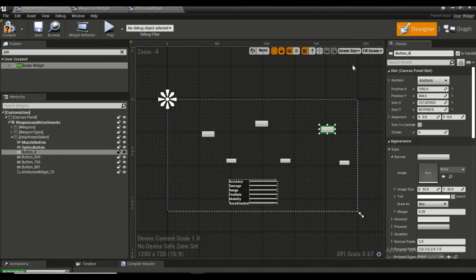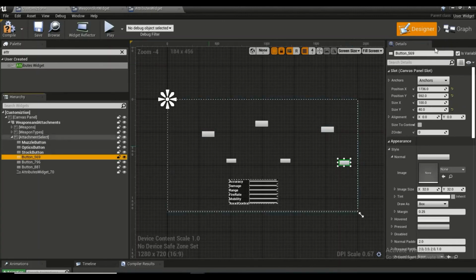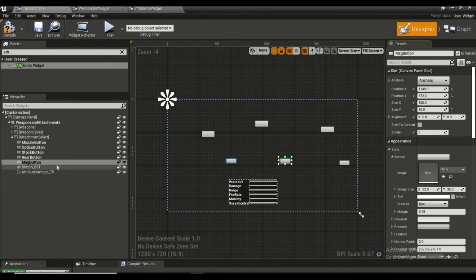Third, the stock button. We're going to call you rear button. Call you mag button. Going to call you under barrel.